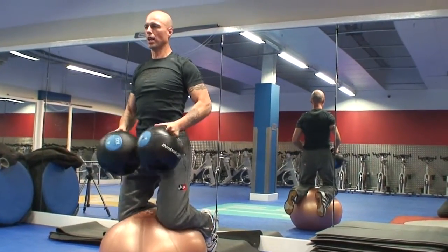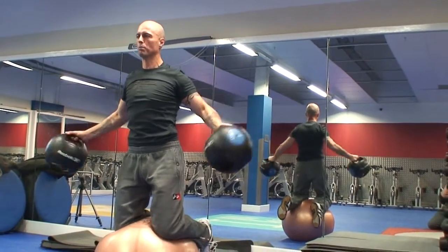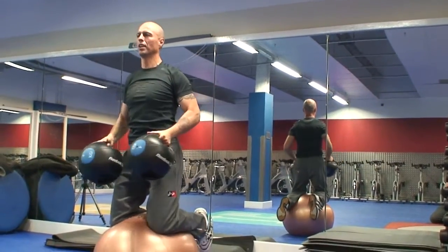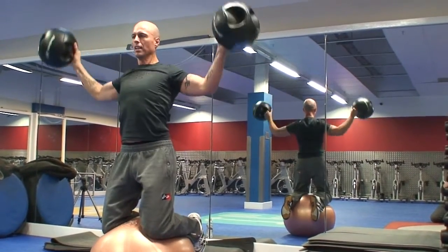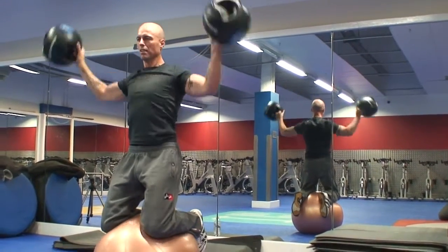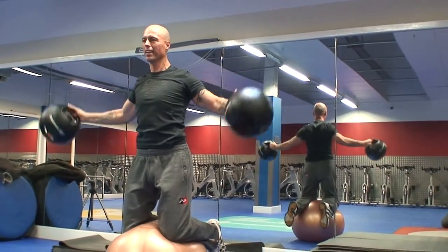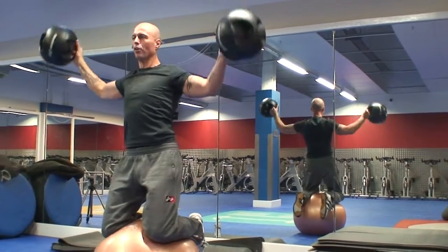It's really open to the shoulders. At the same time, having a balance on the ball means my core is having to work — my adductors especially, my inner thigh, my glutes, my lower back, everything's working. Even my chest, my arms. There's not much that's not working. The only thing I can think of that's not working right now is my calves and my feet. Everything else seems to be working, especially that core.